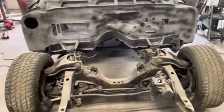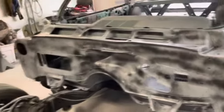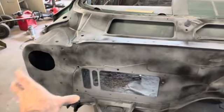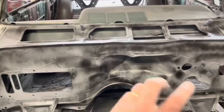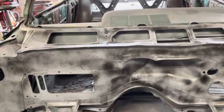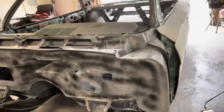I think I might go ahead and hit this firewall. Work on this a little bit today. What I'm going to do is the whole thing with 180, and then just the parts that are going to be exposed, like the front of this down to this seam, I'll hand sand with some 320. There was no getting a block in there. There's just too many steps and stuff. The rest of it I'll just do with some 180, and we'll be fine with spraying that, because all that's going to be covered up once you actually paint the car.